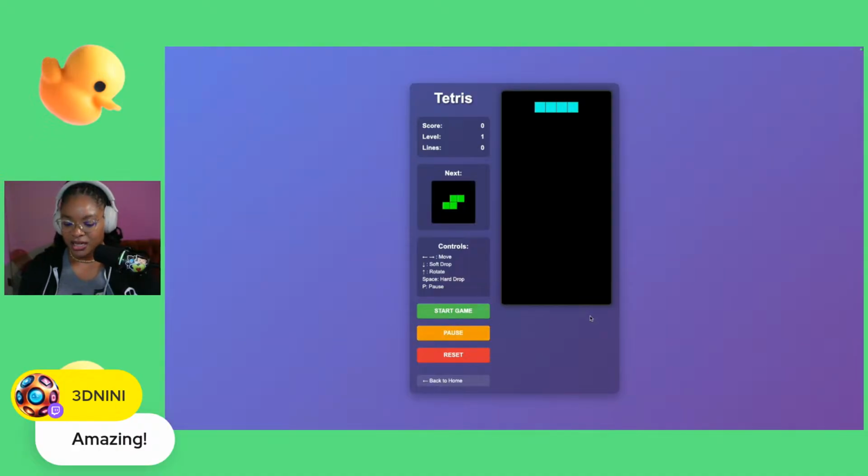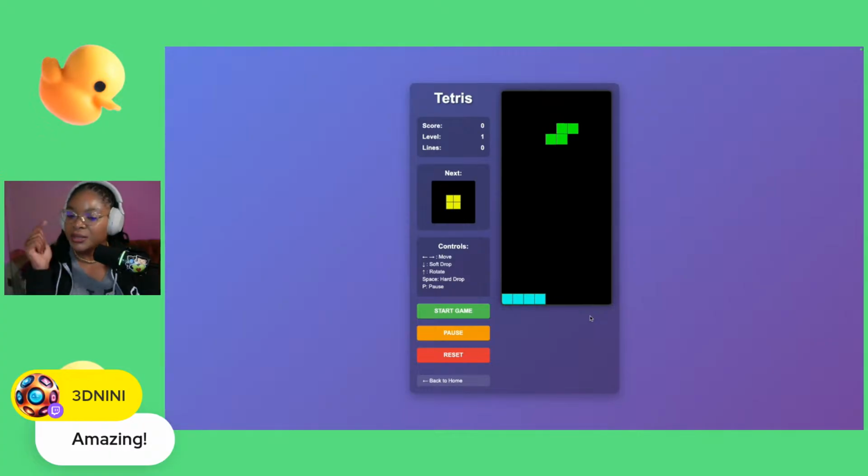Let's see. Okay, so I'm just gonna put that one straight down. Where do you usually put this one? Are you gonna put it on the bottom, or do I stack it towards the middle of this one? You have to talk fast. It's coming down. Oh no, it's gone. Maybe right there, and then hopefully, so like this one, maybe put it over there. Rotate. Wait, how do you rotate?